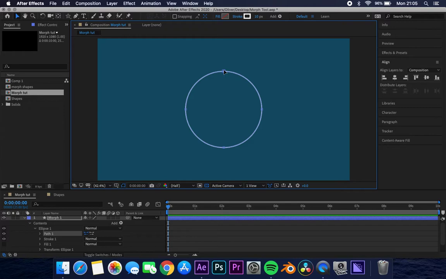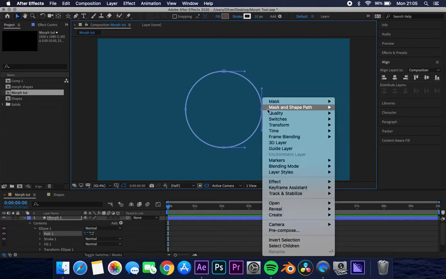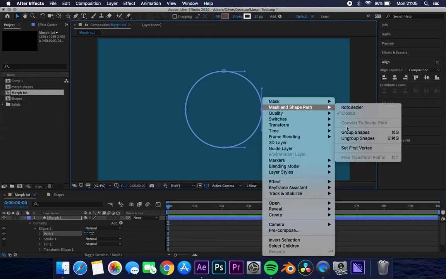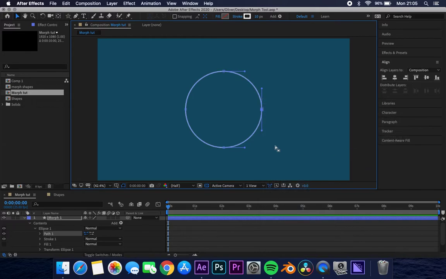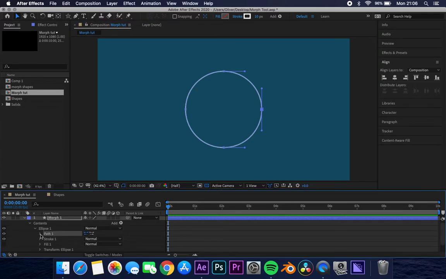Now at this point, just take note that our starting vector is here, and usually you know that it's the start point vector due to the nature of the secondary square just around the little one. And I'm actually going to change that to this one by just selecting it, going to mask and shape path, and set the first vertex. Sorry, the vertex, not the Bezier. Okay, so I'm going to keep that there and drop down the options to path.